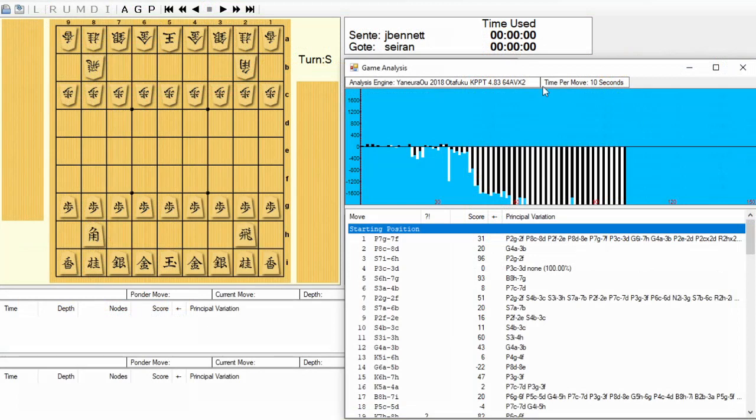I thought we could take a quick look at Elmo's evaluation of our game. You can see it's kind of one-sided here. The bars, when they're below the line, are in favor of my opponent, and almost all of them are below the line. So around here, it just turned in his favor, and I never got back into it.